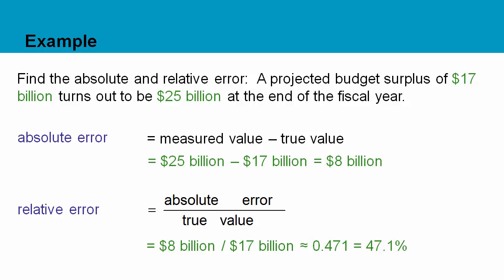Now, you might argue that the true value was what it actually turned out to be, and that's totally fine. These questions need to be more precise, right? I would have interpreted the true value to be the 25 because that's what it turned out to be. They interpreted the true value to be what you budgeted. So it's kind of like your guess. So in this case, they're saying how far off you were from your guess. In my case, if I ran it with my numbers, it would be how far off are we from what actually happened, okay?